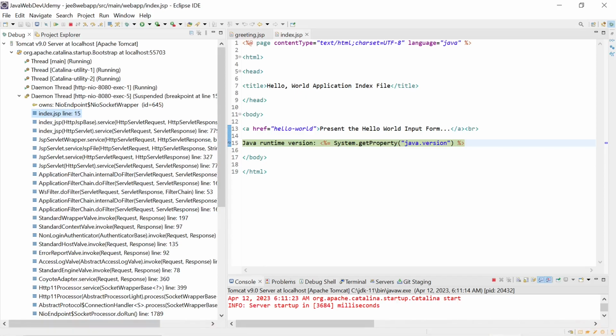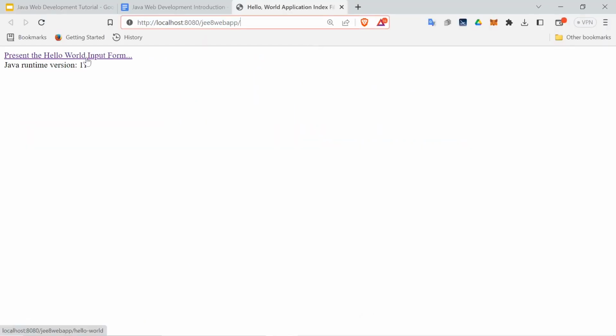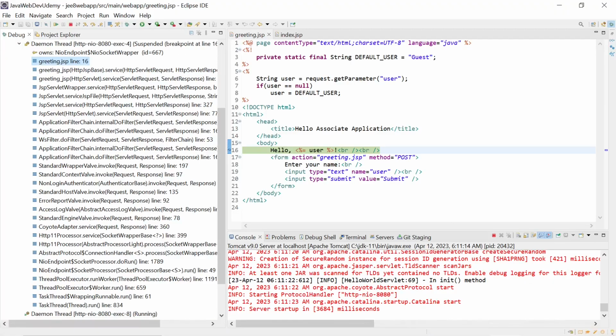We hit our first breakpoint on our index.jsp. And this is a link to the Hello World servlet, but we are going to go to the greeting.jsp. And we see we hit our breakpoint at hello user. We can step over our breakpoint and we can resume.